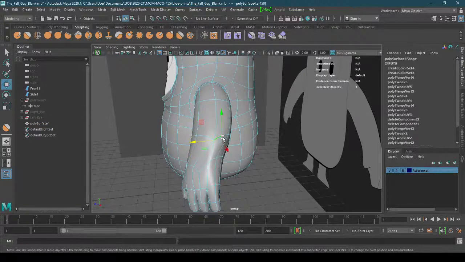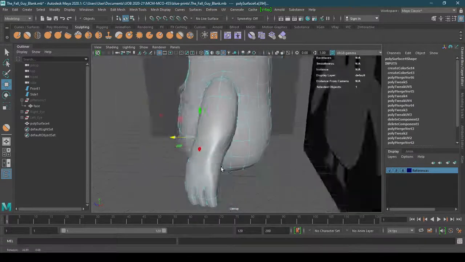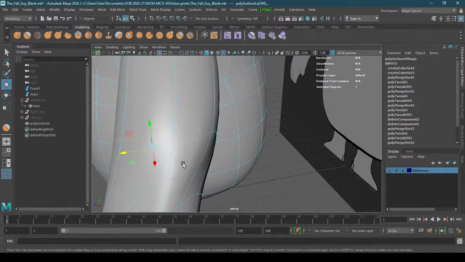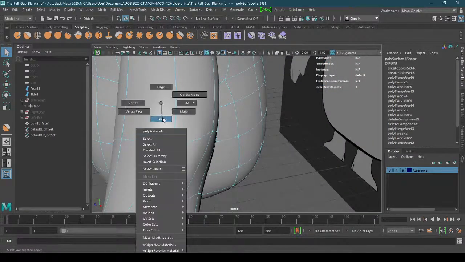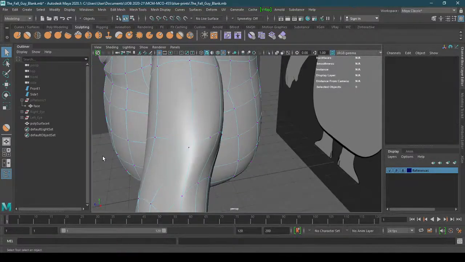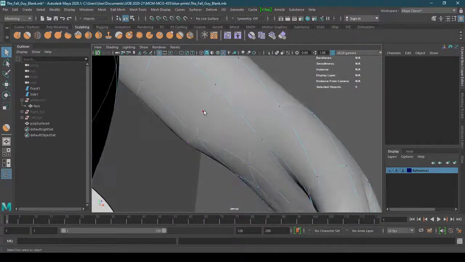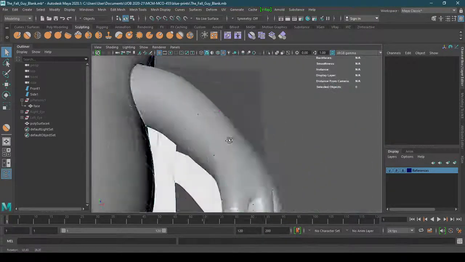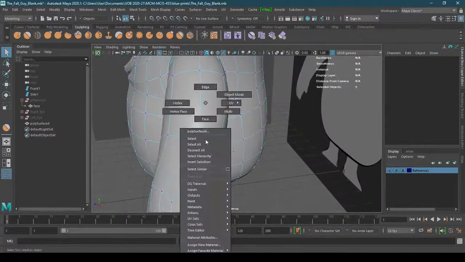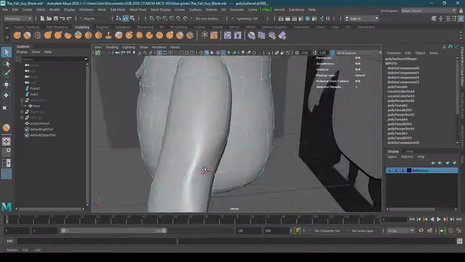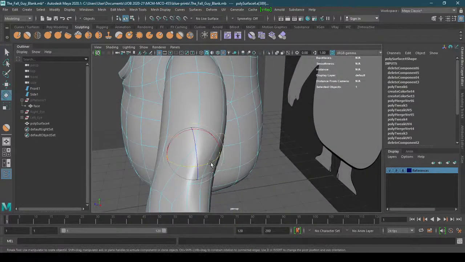So I will select this part here, and there is one more issue here. There are extra vertices which I don't want. Okay, so I'll take my edge tool and take these edges here and try to rotate them.